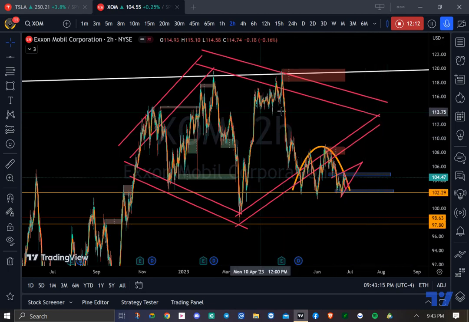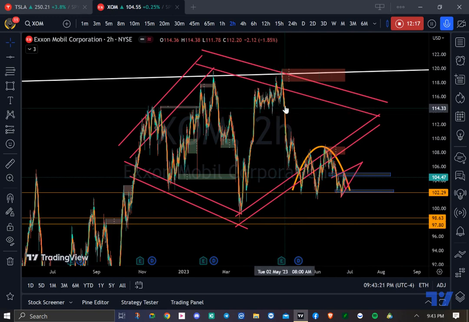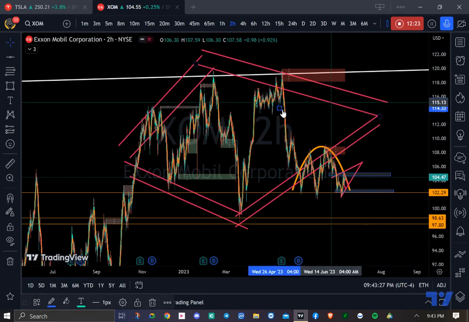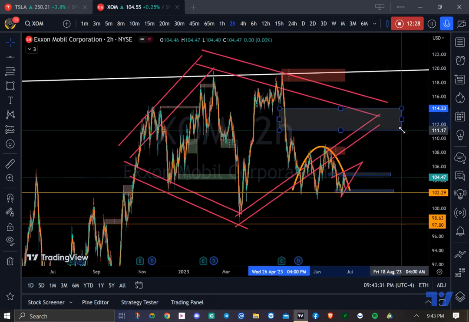Now, the reason why I don't think we're filling this area right here is because this is a fair value gap right here that got filled. Well, it's not going to get filled right this second. We did retest it though, right? After we broke it. I think it was like 110 something, but whatever.